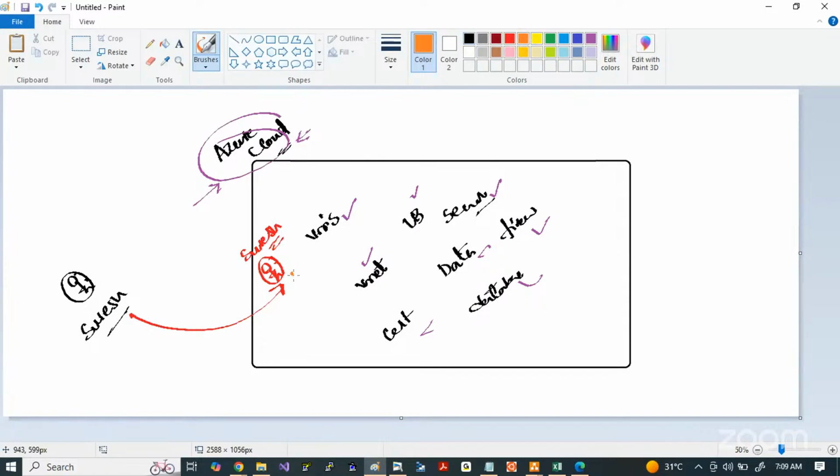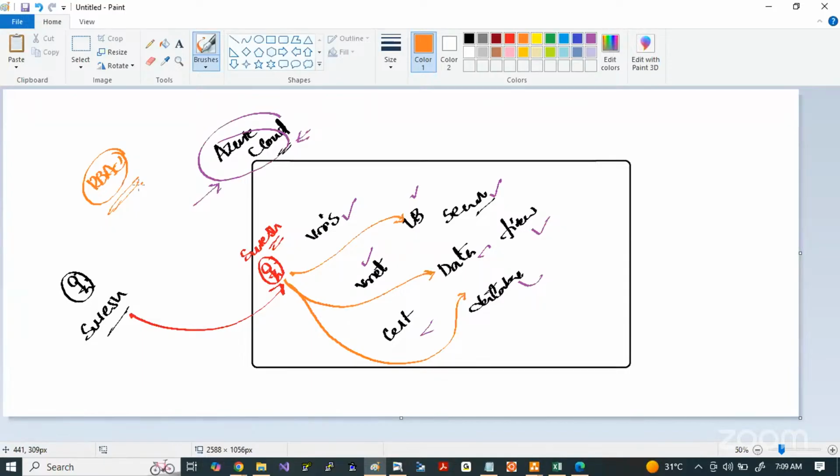Let's say this guy wants to perform an activity on a load balancer, he needs to have permissions. If he wants to perform some activity on the data, then he needs access or permissions to that particular item. If he wants to perform some operations on the databases, then he should have the privilege to perform those operations. Now, how are we going to maintain and manage the permissions for an end user? We are going to call it role-based access control.